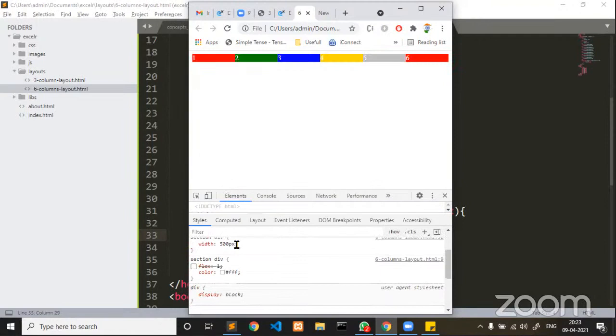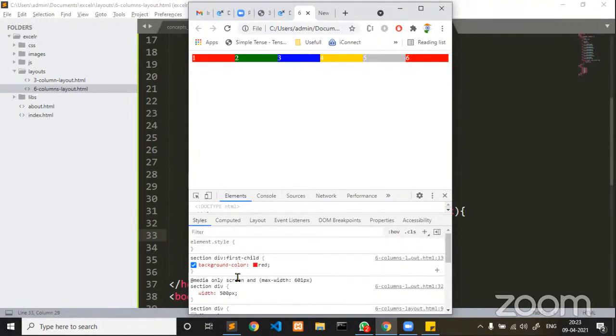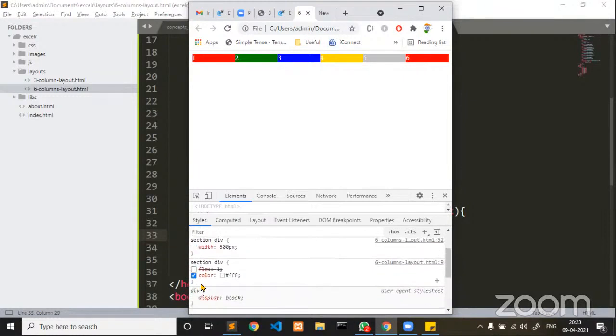Now their parent is also, let me see here, width 500 pixels. Now width is not impacting. That is the reason I wanted to check. I just gave flex. Okay, next let me come back here.